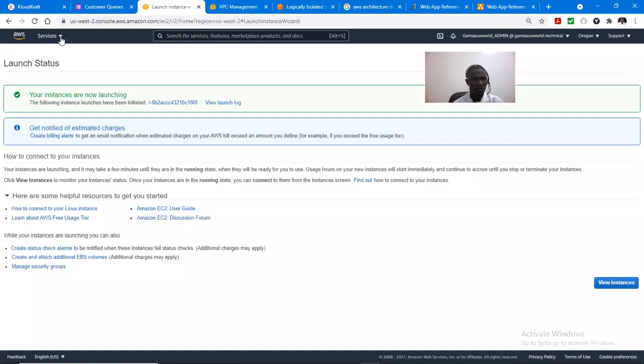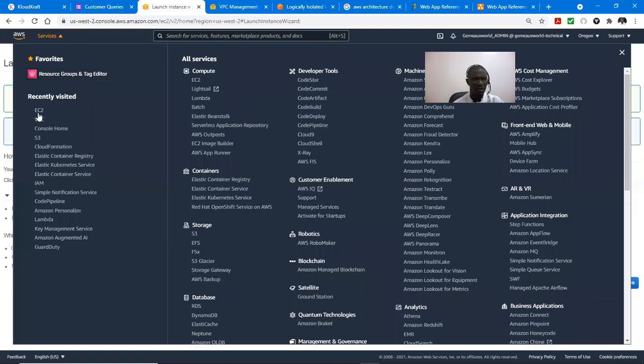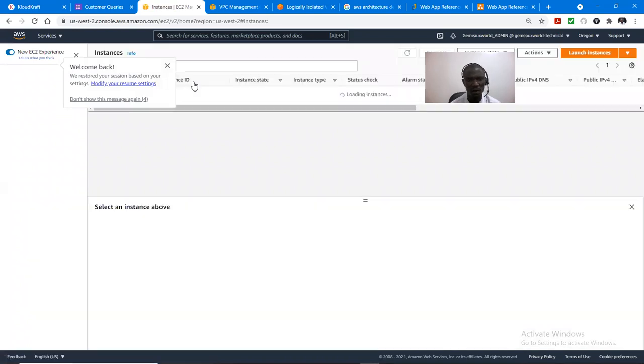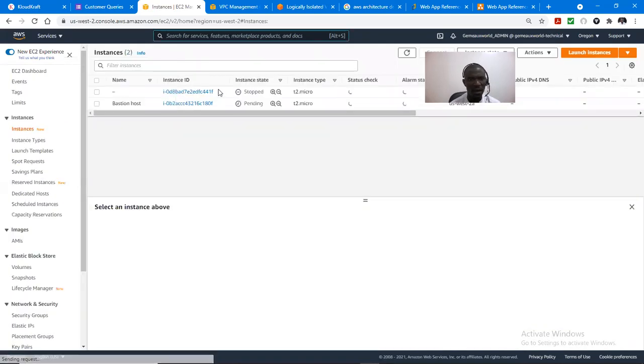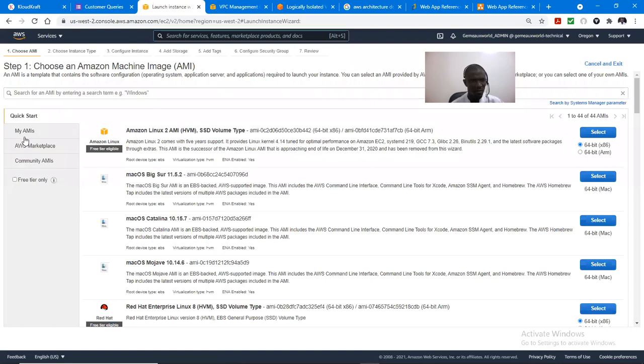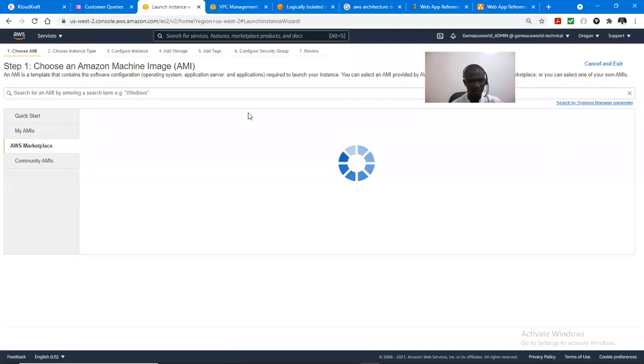As that one is going through, let's create our main instance in the private subnet. This is where you have to know that the AMI that Cpanel supports is CentOS. So it's basically going to be from the marketplace.